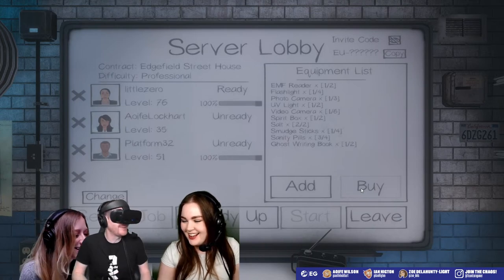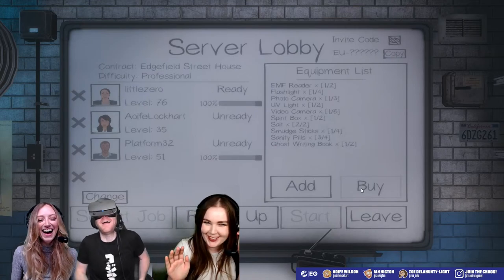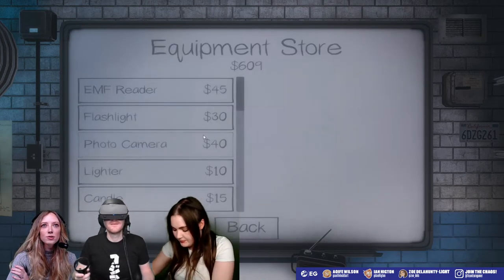Okay. I'm going to take a super quick loo break because I'm genuinely concerned that if I get too scared, something bad will happen. So I'll be back in a second. Okay. All right. What else do we need to buy? I've picked up, so whenever you're good to go. Oh, sweet. Okay.